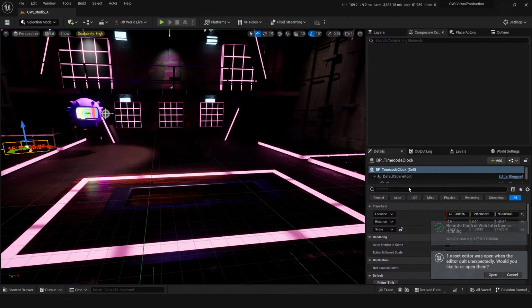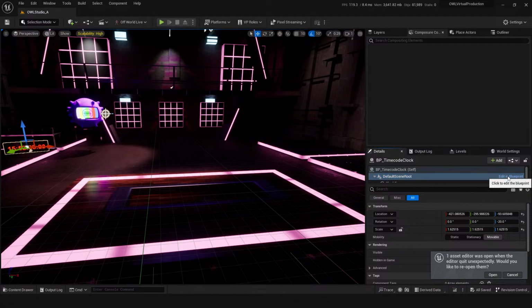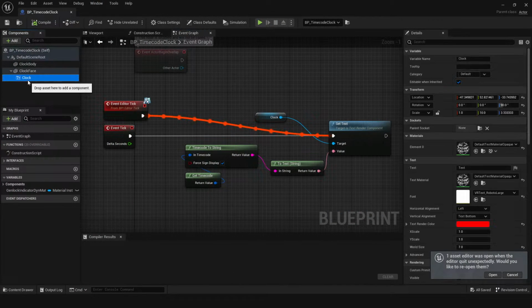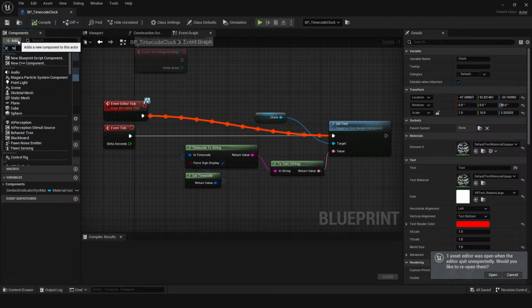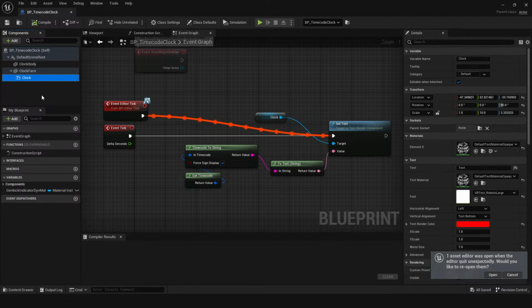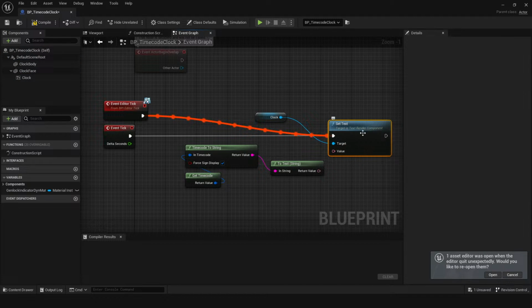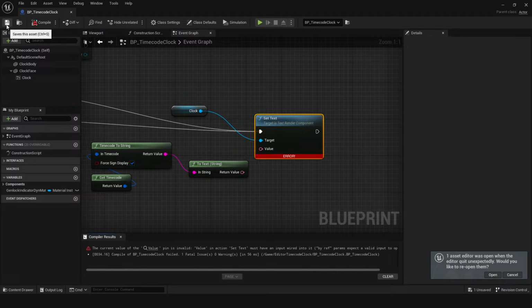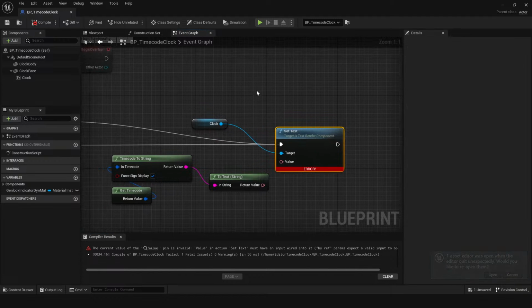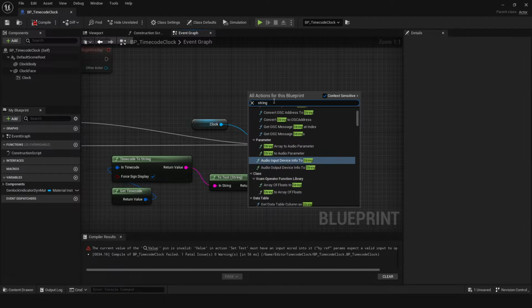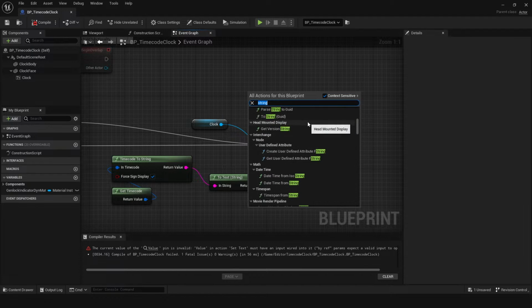So I think what's going on is this text actor, so I guess this is bound by doing this text render. What it's got is the ability to set the text as a kind of parameter, kind of like how a dynamic material instance would do. So how do I just write a string?